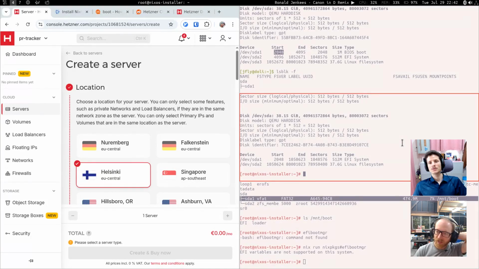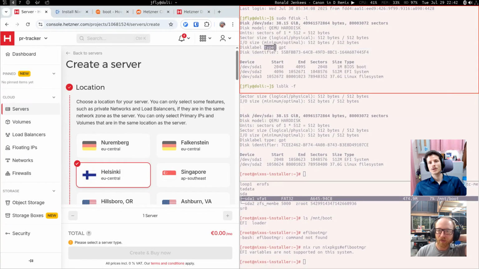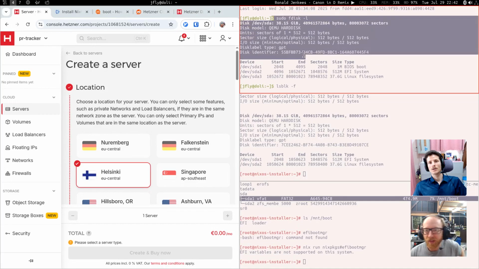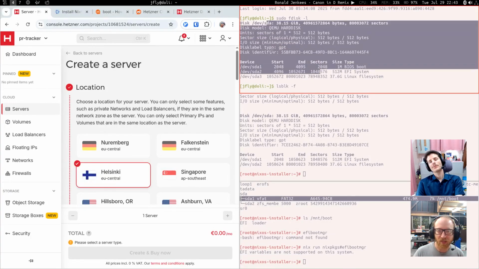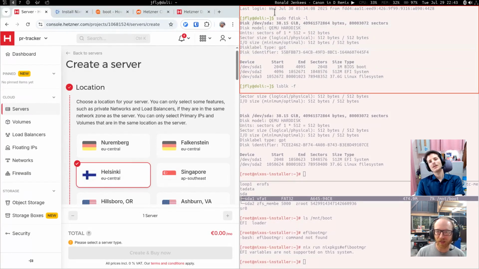Okay. And the partition table, there are two different schemes for that, right? GPT and MBR. Apparently this is GPT. Okay. So my Hetzner server is partitioned with GPT. Okay, so this is explaining some stuff I didn't understand. I thought that if you were going to do a non-UEFI boot, is that called BIOS boot? BIOS, yeah. Okay, so I thought if you were doing a BIOS boot, you had to have your bootable device partitioned using MBR. But that's clearly not the case.